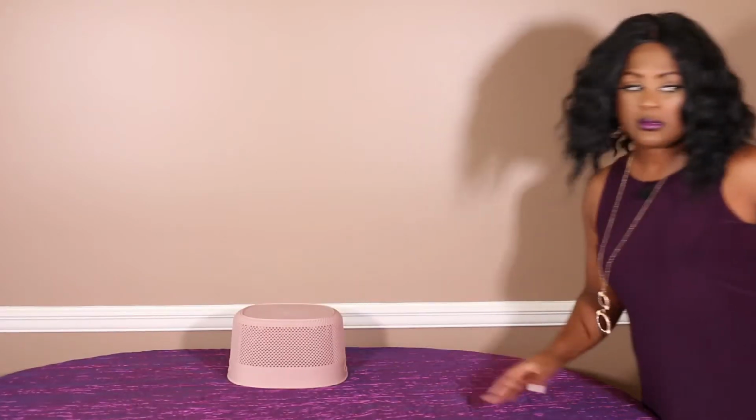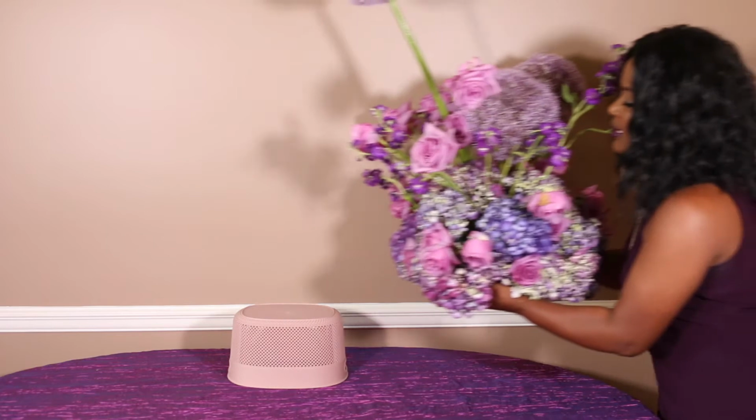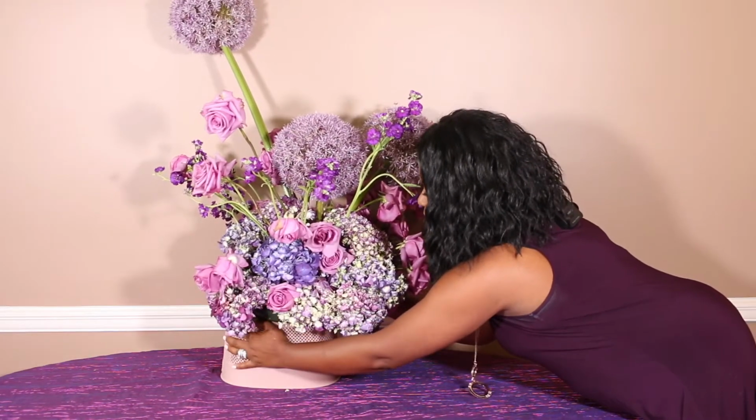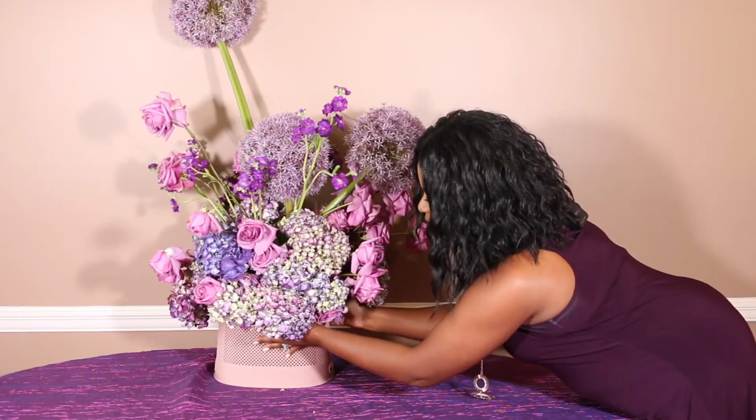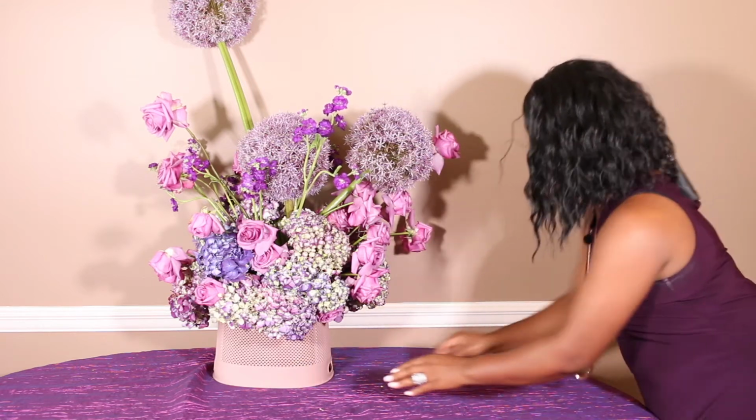Okay, so first off, I am going to add a stand for the floral centerpiece. I got a set of 3 of these from TJ Maxx, and the set of 3 was like $7.99. I thought that was a great price. So I'm just going to add it here because the floral centerpiece is kind of large. The next thing I'm going to do is place the floral centerpiece in the center. I'm kind of recreating what I had from a wedding. And I feel like a basket is something that most of you guys have in or around your home, so you can definitely do that.